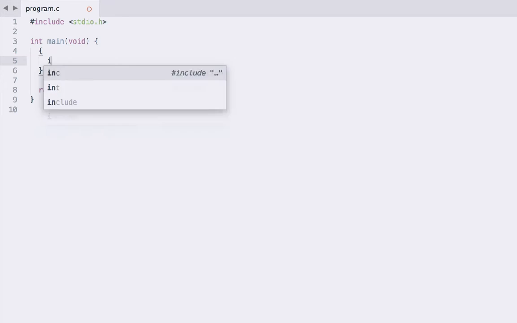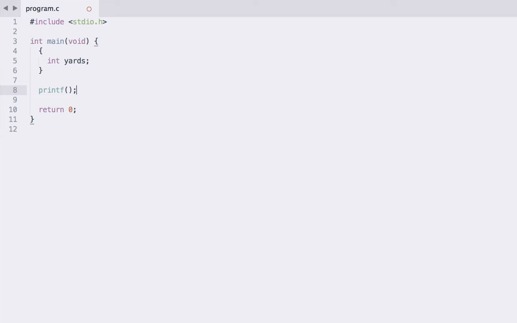Well, if we type something like int yards here, like we had in our previous program, an integer variable called yards, because blocks have their own scope, so they have their own set of name bindings, this link from the name yards to this particular variable called yards is actually only valid within this block. It's not valid within the wider block. And so any names and symbols which you define inside a block cannot be accessed by those names outside of the block. So in this example, we can't just have a printf down here, which says printf our variable yards, because the compiler is going to complain at us.